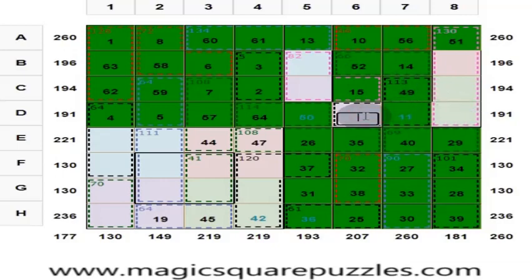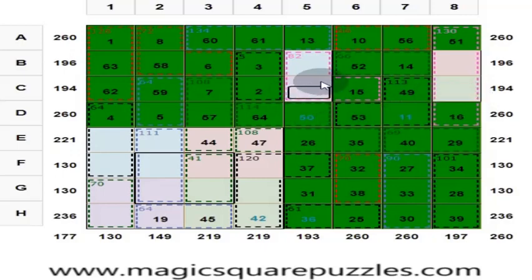You can find out this one. Here you put 53. So that you get 260 here. So here what should you put? You put 16 here to get 260. Okay. Now, what is this? These four numbers should give you 130. So this is 50. 50 plus 53, 103. 103 plus 15, 118. Put here 12.